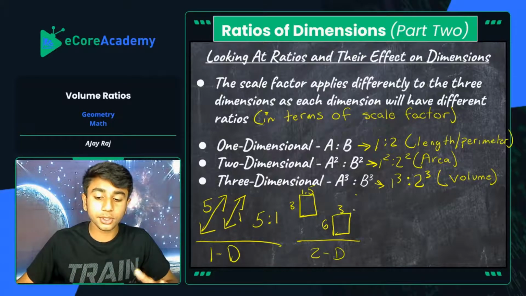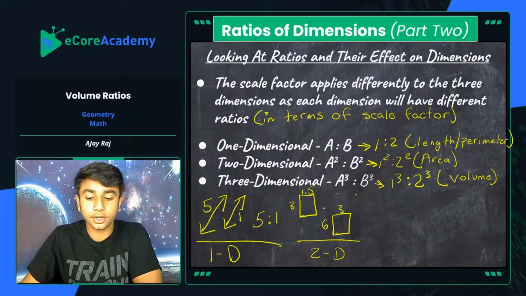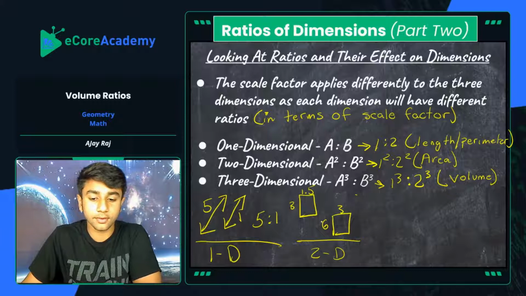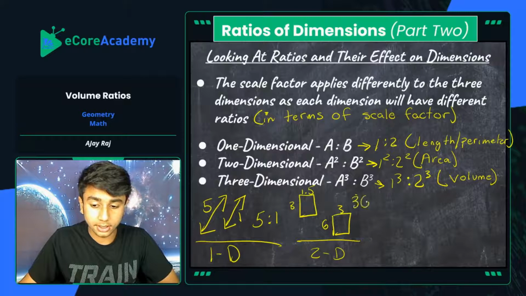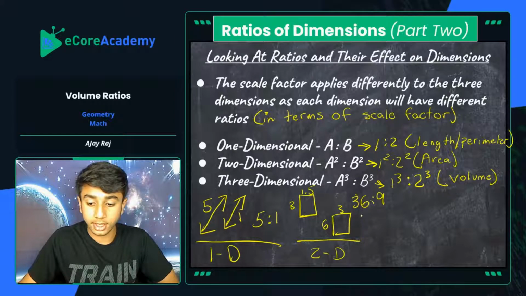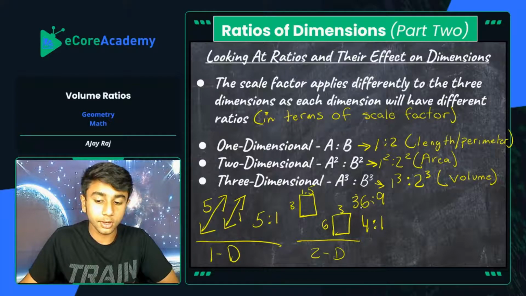So what you're basically doing here is you're going to take one of your given values that's specified, say for example, 6. We're going to square 6, and that's going to be 36. And then we're going to square 3, its corresponding side length, and it's going to be 9. We're going to simplify this by dividing each side by 9 in this case, and it's going to be 4 to 1. And if you look at that, the original ratio was 2 to 1, but now it's going to increase since you squared that 2, and you're going to get 4 this time.